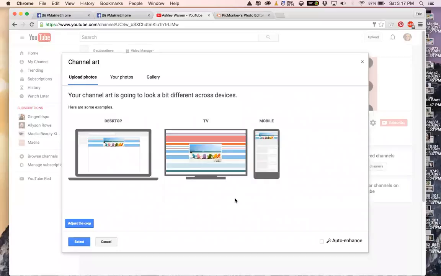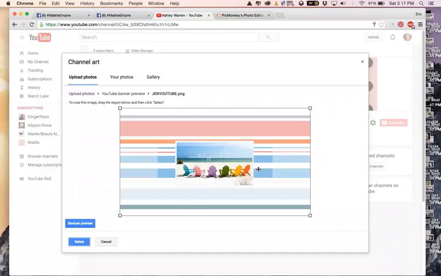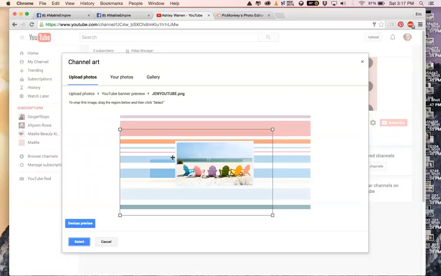If you just upload an image that would only fill this box, then you'd have negative space on each side of the image, and it's more interesting and colorful to have different things, so get creative with it. Then you can adjust the crop here, and you see this blue square right here that follows the crop.